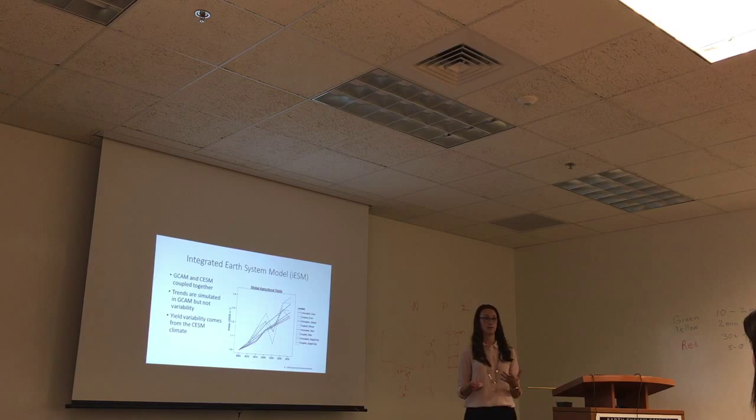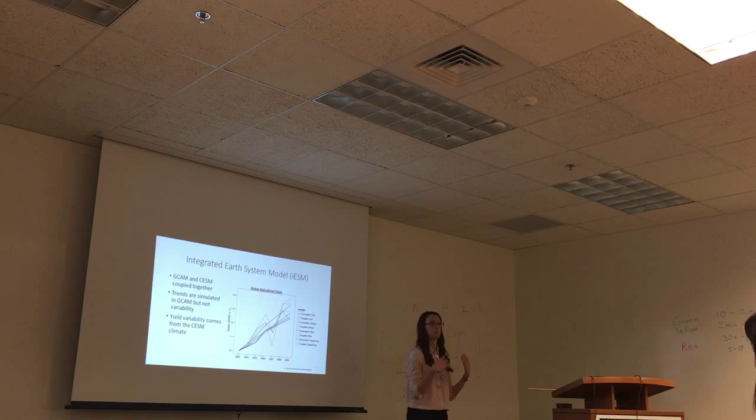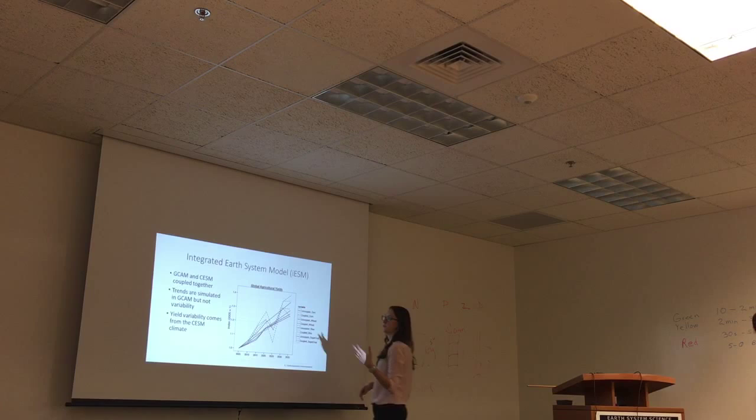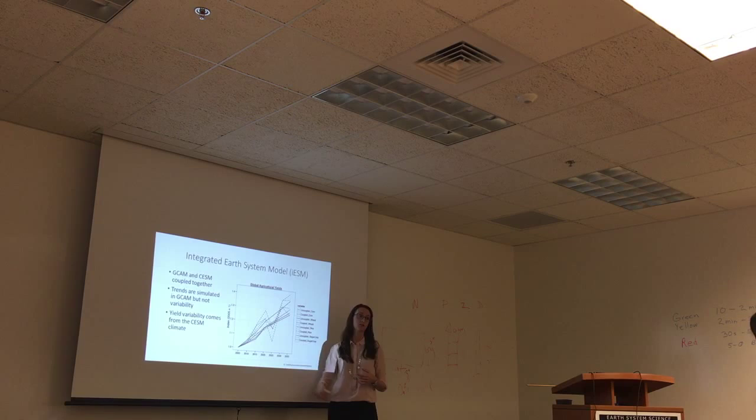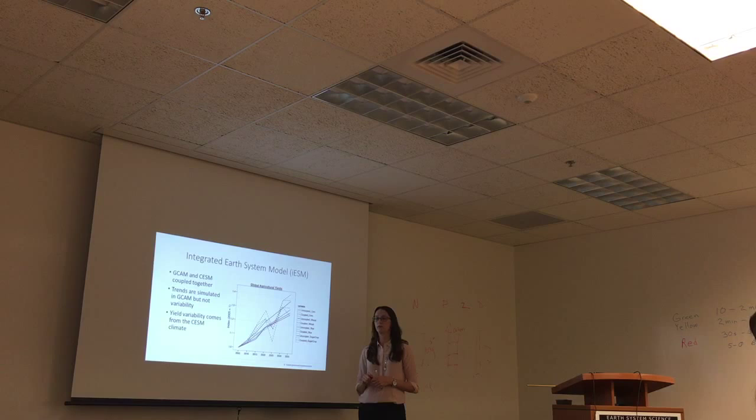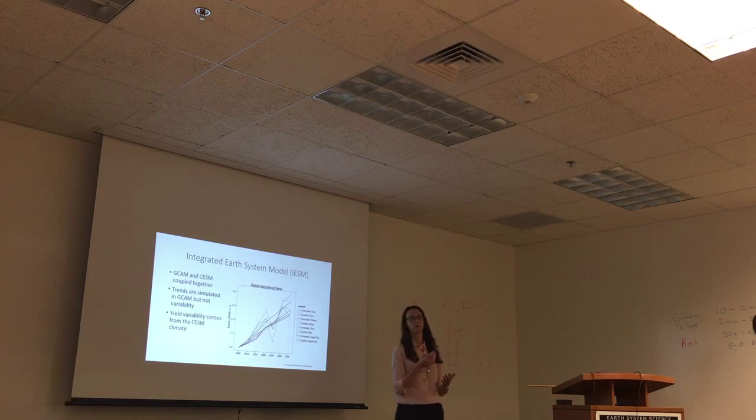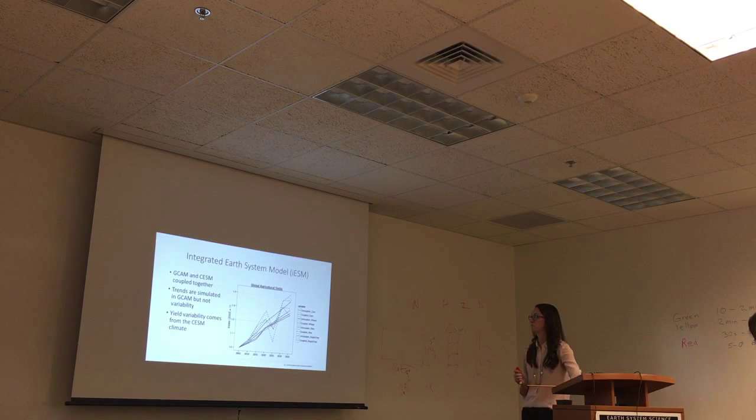So they're saying maybe, let's say, in 2025 there'd be a big El Nino, so that would change your yields. So GCAM with a simple climate model can get your overall trends, but they're not going to be able to pick up these changes in variability. And so this is a big project a bunch of people are working on, to really look at the different sectors, and whether or not they should be coupled or not coupled. And how that variability in climate really influences different components.